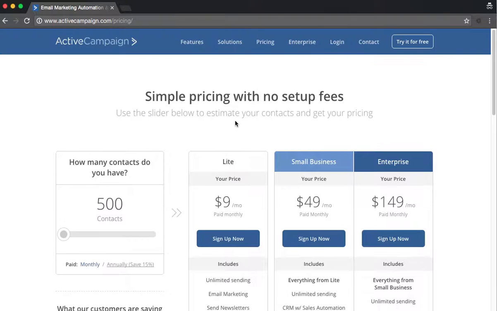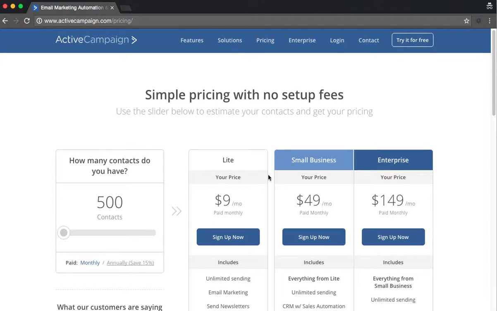And you can also set up automations. So if somebody moves from a potential client to a current client, we can set up ActiveCampaign to automatically send them a welcome packet and different emails, and it's really a powerful tool at a pretty affordable price for the basic.